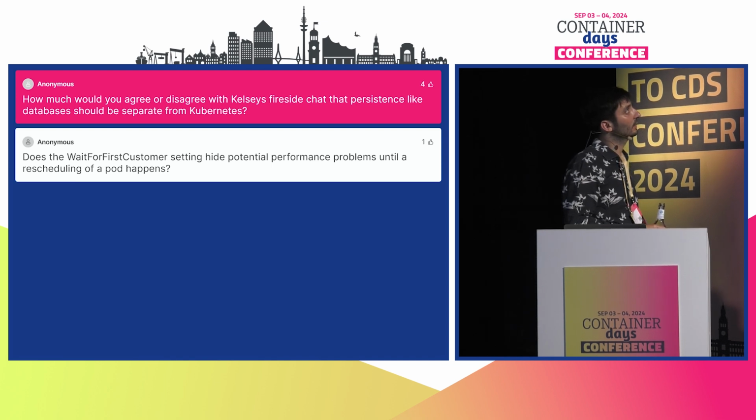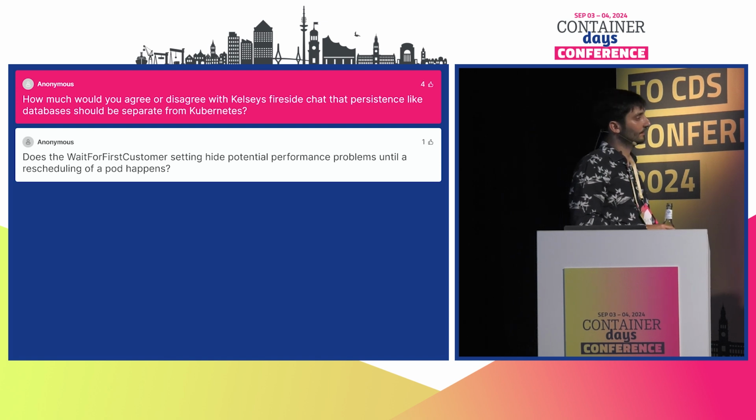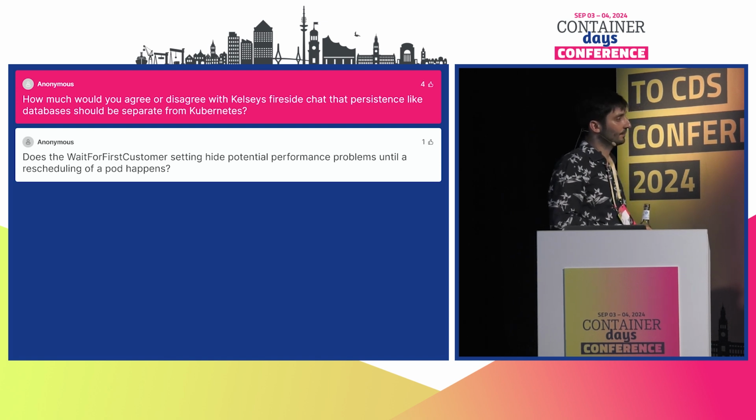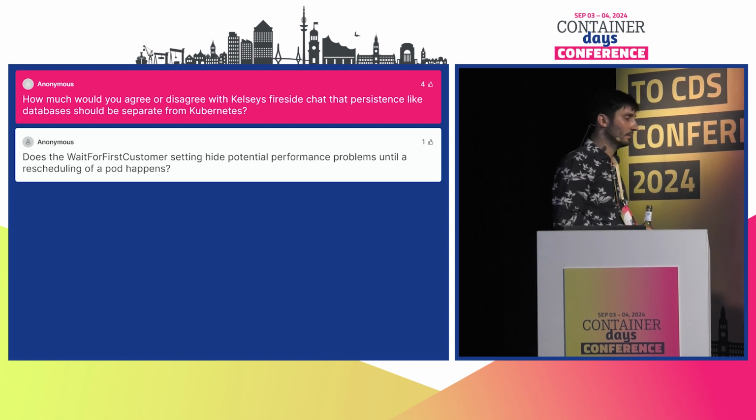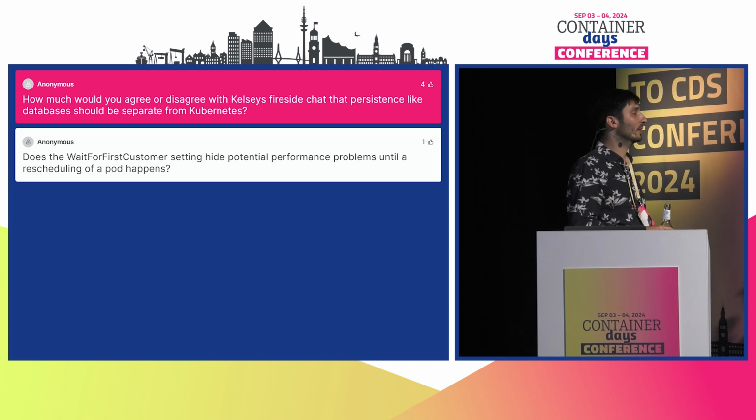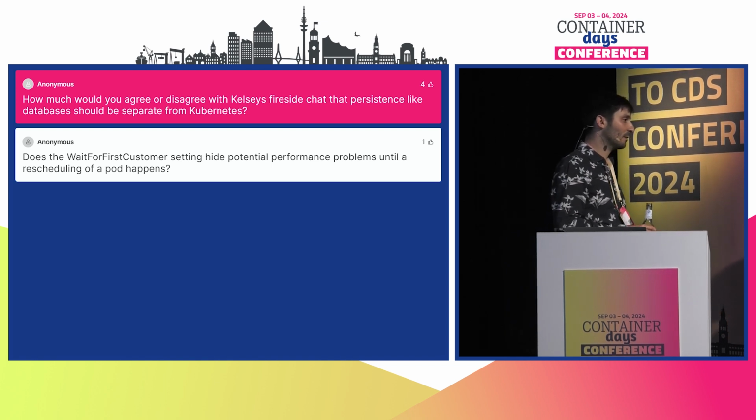So Kelsey said that persistence, like databases, should be separate from Kubernetes, and that was the one thing he thought shouldn't be used with Kubernetes. Do you agree or disagree with that point? I think I'd have to see the reasons he mentioned. In certain cases, I'd probably say yes.